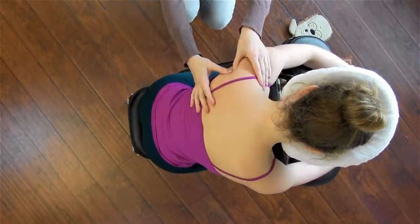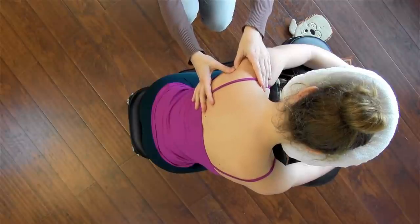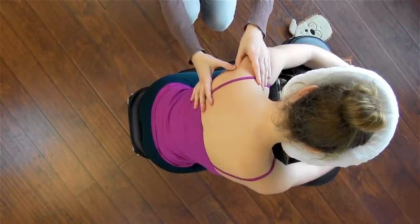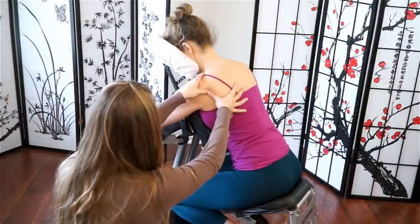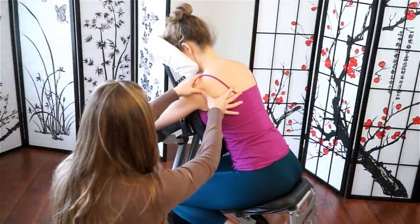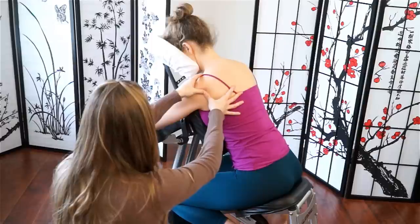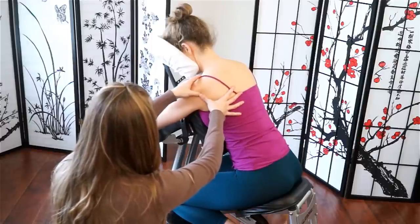So in that technique, I was kind of working from below, angling the pressure upwards, and now I'm shifting to working from above, and angling the pressure downwards.